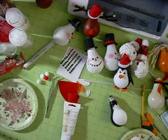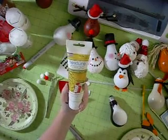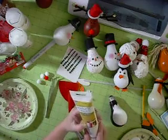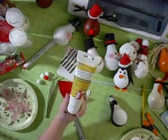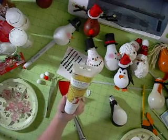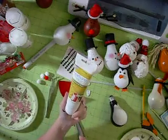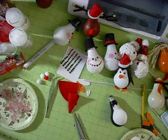Okay, sorry about that. Well, while I was getting my scissors, I did find the Texture Magic, which is what I use for Santa's beard and hair. I got it at Michael's. For some reason, they had a big clearance on it. They still sell it. I don't know why they had a clearance, unless it was getting old, which could be it. But anyway, I paid $2.50 for the tube, and it goes a long way.